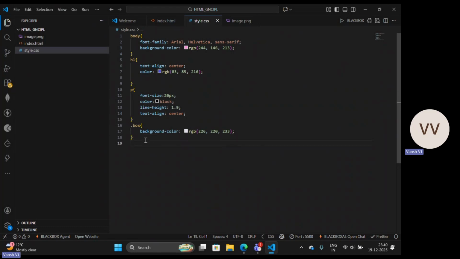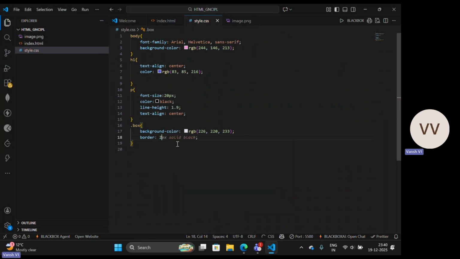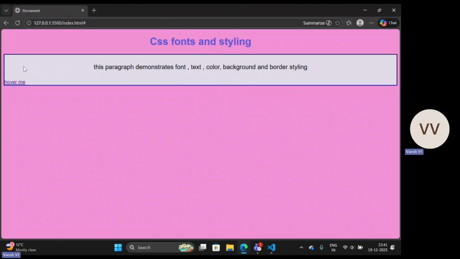Perfect. Now we can do multiple things. I want the border of that box to be 2 pixels and that should be solid navy. I can also define the color. So see what is happening.